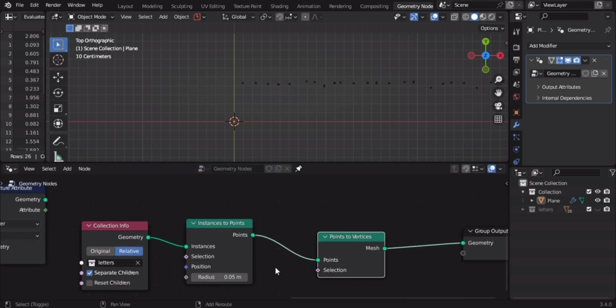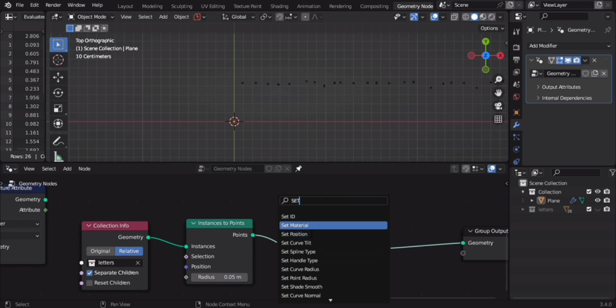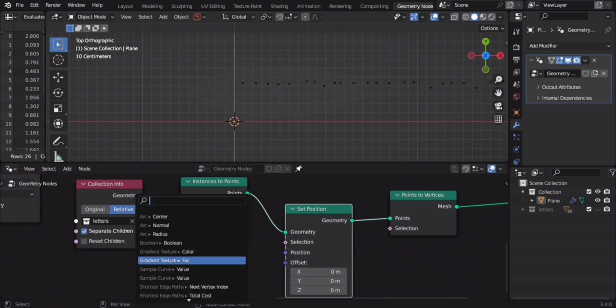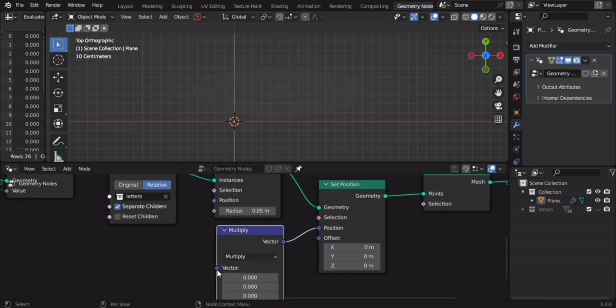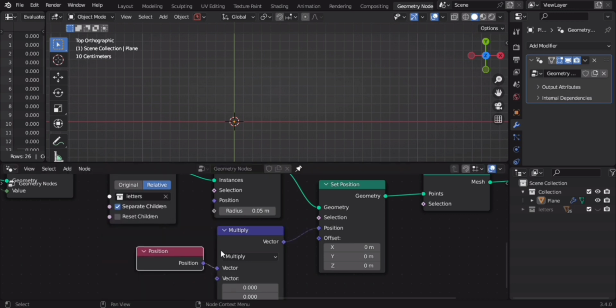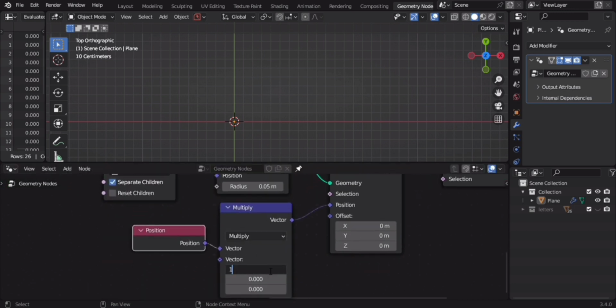Points to vertices, and we don't want them to be in any location other than the X, so we're going to set their position so that they have only an X value. Their position is always going to be only in the X.